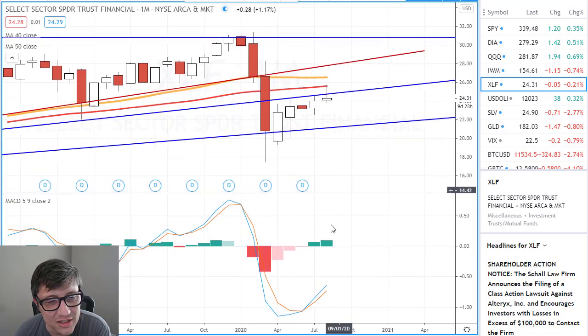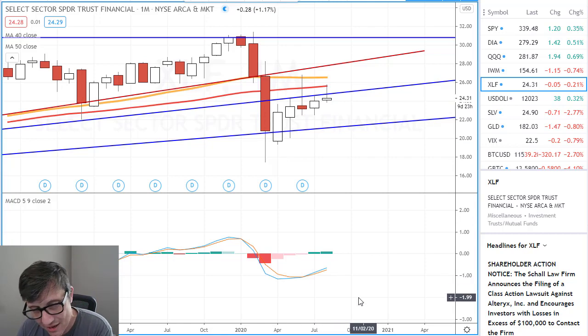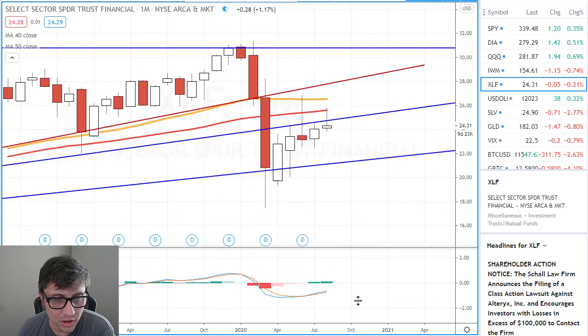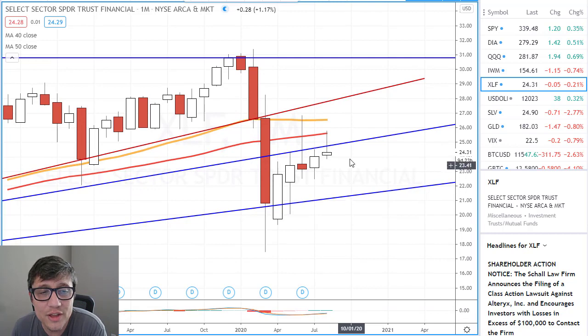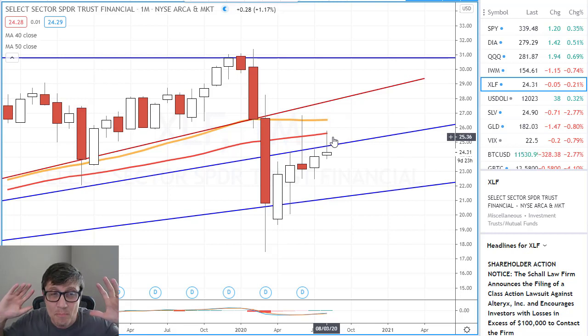My MACD centered oscillator is way low. It did cross up, heading higher, but below the zero line. Bad news. If it starts to drop, you'll see that turn and drop lower also. So the only thing that's going to help this market is if the financials shoot up above this trend line. Financials need a major rally going into this next week. If they don't, that's going to be problematic going into the fall. The fall could be more bearish than you can possibly imagine.